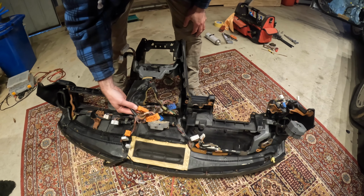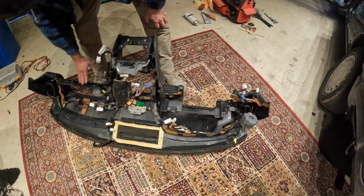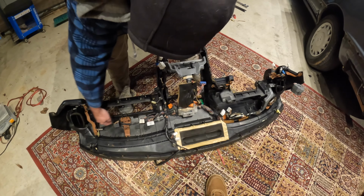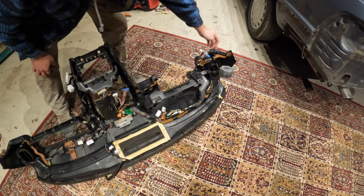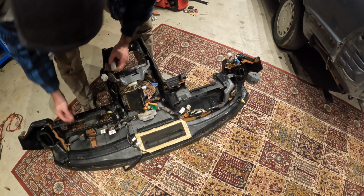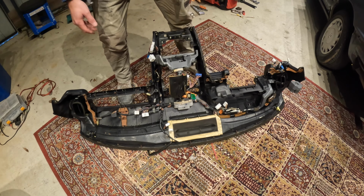It looks like actually with it in this position that it's not as complex as it felt like coming out. Now looking at it, what have we got? 1, 2 bolts, 3, 4, 5, 6, 7, 8, 9, 10, 11, 12 bolts. The rest of it is clips, 24 clips. Yeah, wiring clips. 24 plugs. So 12 bolts and 24 plugs. 24 plugs just to pull the dashboard out.